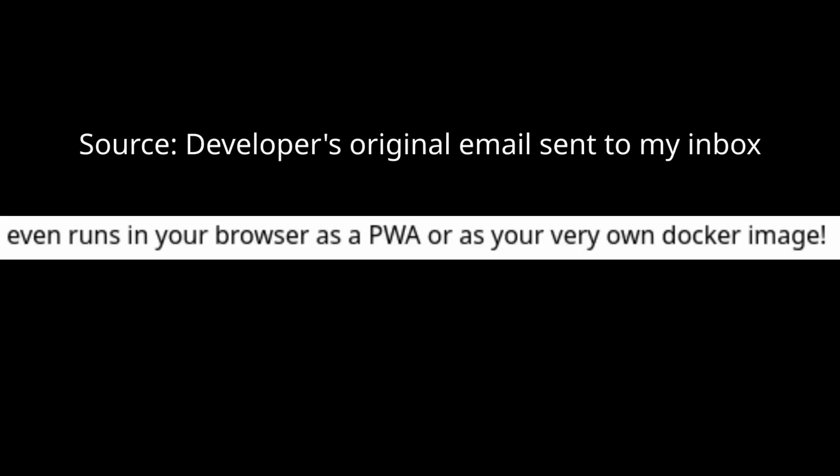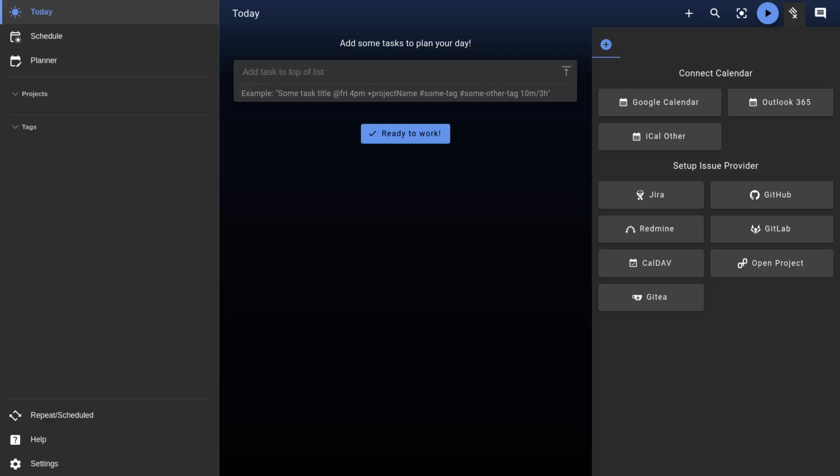And the third feature is privacy and integration. Unlike some of its competitors, you don't need to create an account, and you don't need an internet connection unless you're using the web app. However, you can run it as a Docker image. The app also integrates with other services like Jira, GitHub, and your calendars. You can also import and export backups if you want to move your projects and lists to another device or even synchronize it with Dropbox.